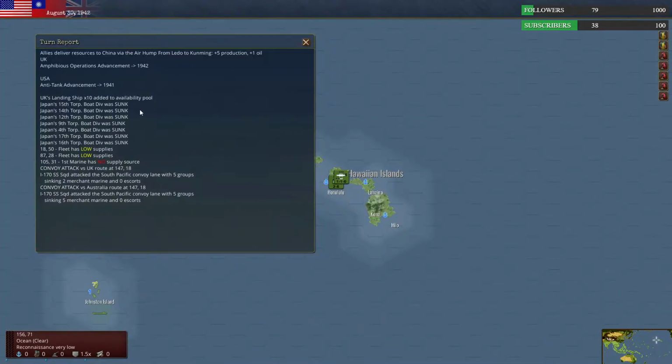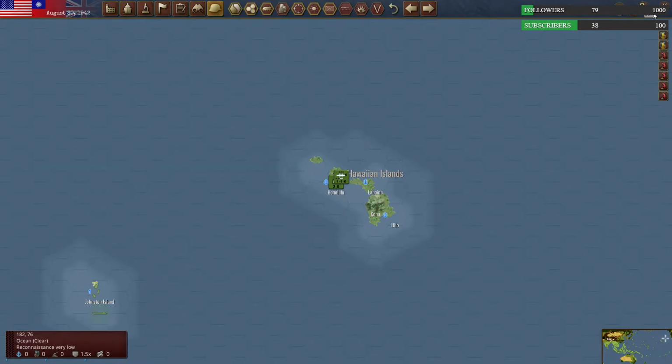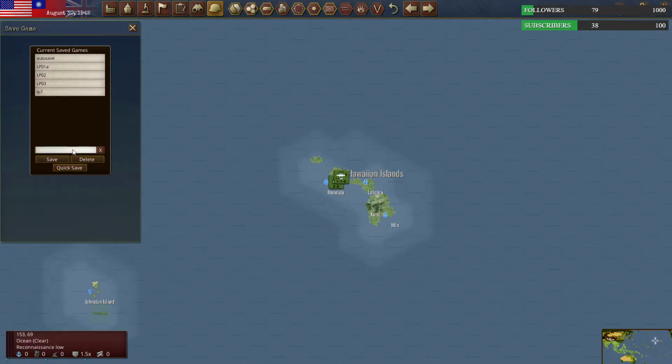Okay, so Japan's torpedo boat sunk, torpedo boat sunk, torpedo boat sunk, torpedo boat sunk. Oh, maybe we did very well in that. Okay, well, their attack squadron with 5 groups, sinking 2 merchants, sinking 5 merchants. So we've got to keep replacing merchants. So this may have turned out very good. I'm just going to save this right here, 0, 4, just so that if I mess anything up, I can come back to this.